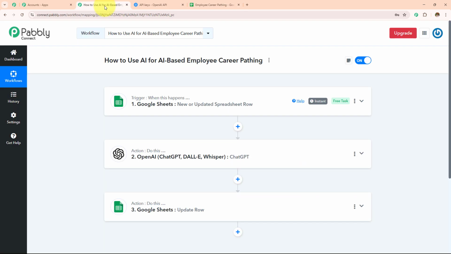Now to summarize, with Google Sheets as a trigger application where we made a connection with Pabbly Connect, we entered the data and received that response here in this workflow. Then we moved to the next step where we wanted OpenAI to generate the response for us. So we took OpenAI, we generated the response and updated that in our column. So this is how this automation workflow is going to run. And here we have successfully created automation between Google Sheets, OpenAI and Google Sheets with the help of Pabbly Connect.